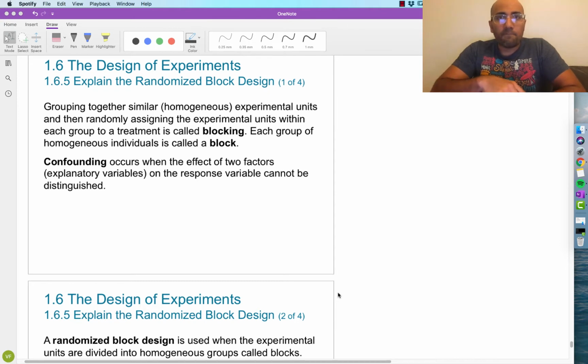There might be some unique characteristic factor that I want to sort of take into consideration. So age, we looked at that before. So I might group them up based on age. So the younger ones, the middle-aged ones, and the older cows. And then when I have the three different groups, maybe to each individual group, I want to give them the two different diets. That could be one thing.